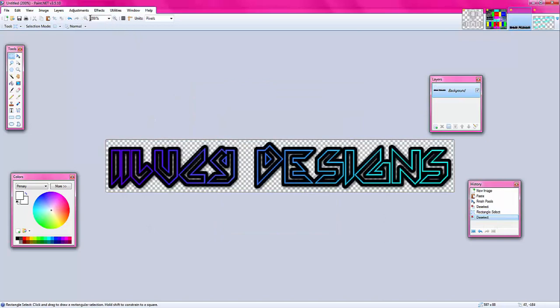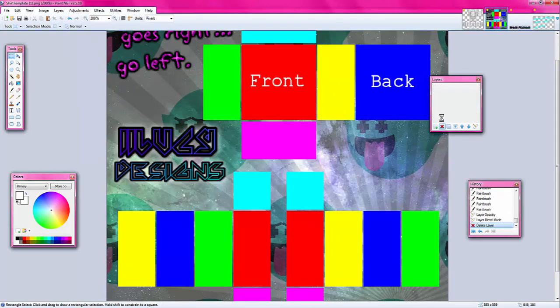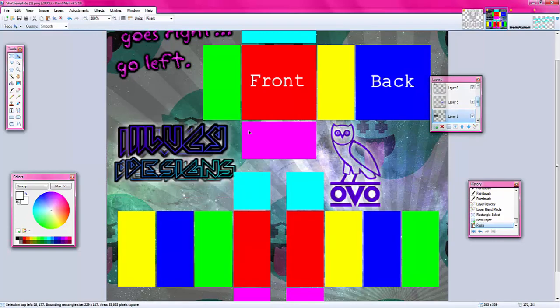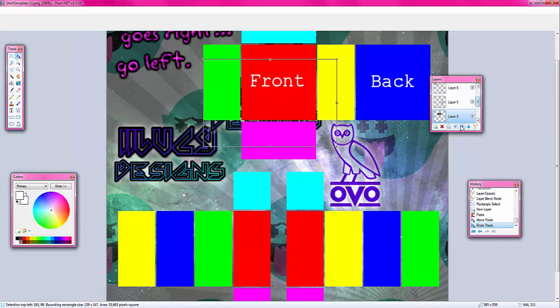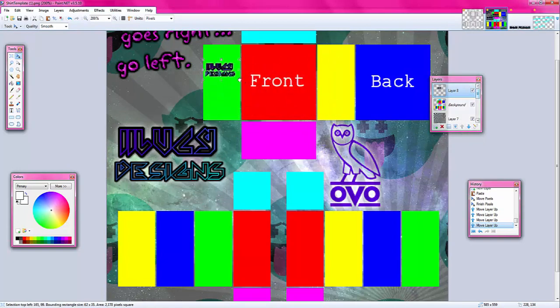But what I'm going to do is, oh whoops, didn't mean to do that. I'm going to copy this Enjoooyyy designs, add a new layer and paste it. I'm going to move it all the way up to the very top, and shrink it down so much so it's hardly visible.